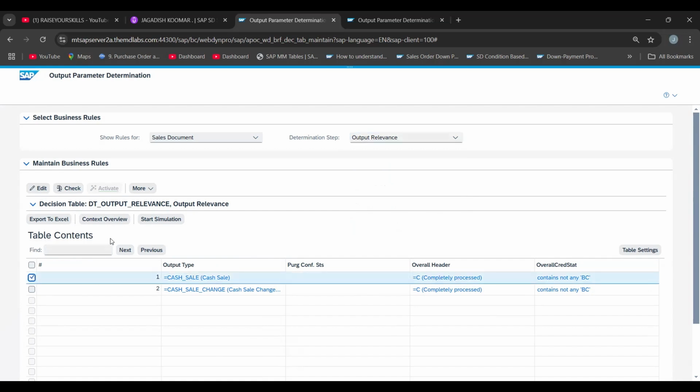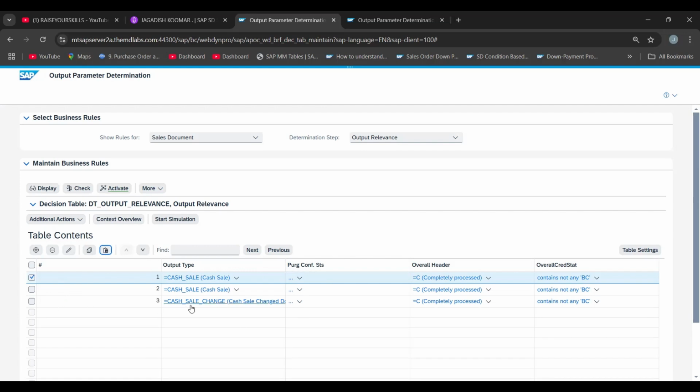So let's select this here. First go for edit. Let's copy this. Okay. And insert copied row if it is copied, right?